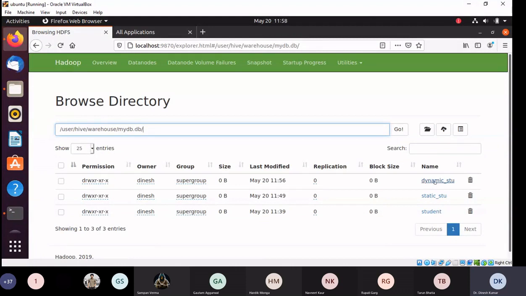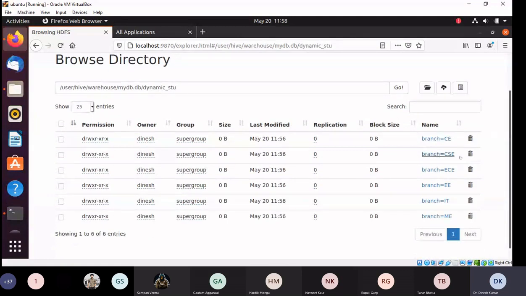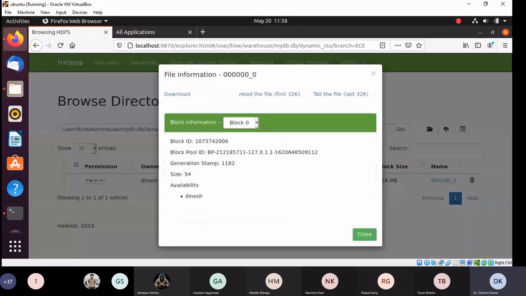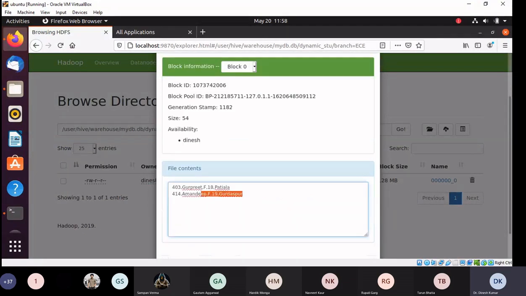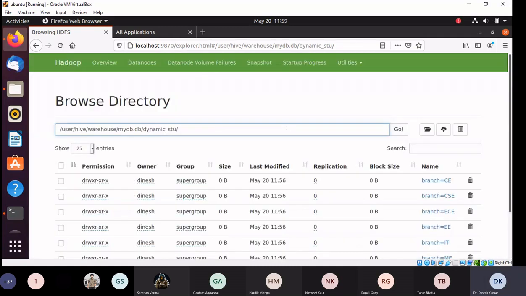So whatever unique data was inside, if you go, it has found these unique data: branch CSC, EC, IT, mechanical. So if I go into the details of this, fine. And if I click over here, now you can see these are the only two students who belong to this particular branch, which is ECE. Fine. So if I go back again, click on CSC, and this is the name it has given by default. So these are the students who are from CSC.